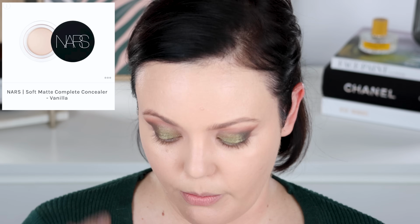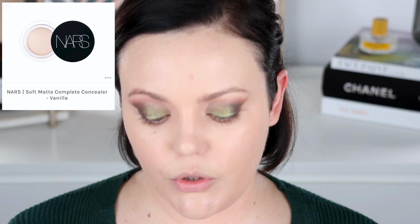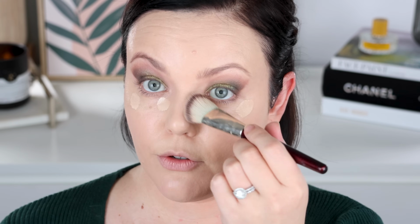And then I also talked about my Nars soft matte concealers, but I like these more for spot concealing, not so much under the eyes. So we'll use Huda on the under eyes. So I mixed 2.7N and 2.1N together to create my perfect shade. And we are gonna blend this out with my absolute fave BK 109. I feel like I don't need to say anything about this Huda concealer, right? You just know why this is my favorite. I've raved about it for like 2 years now. Look at that. Even my under eyes are looking so good from that facial. I really need to make it a habit. I really do.